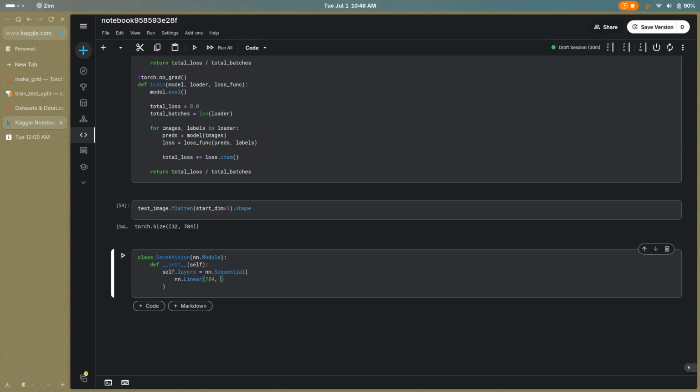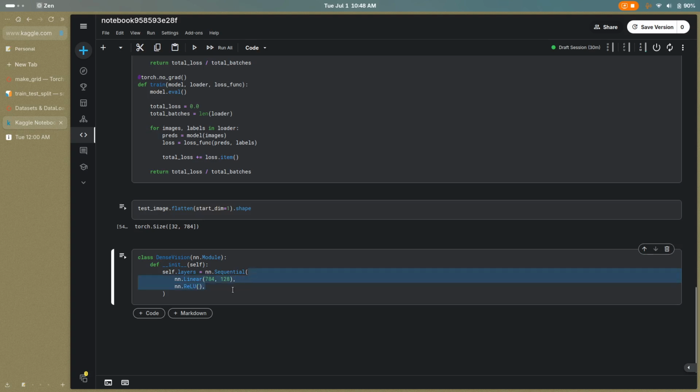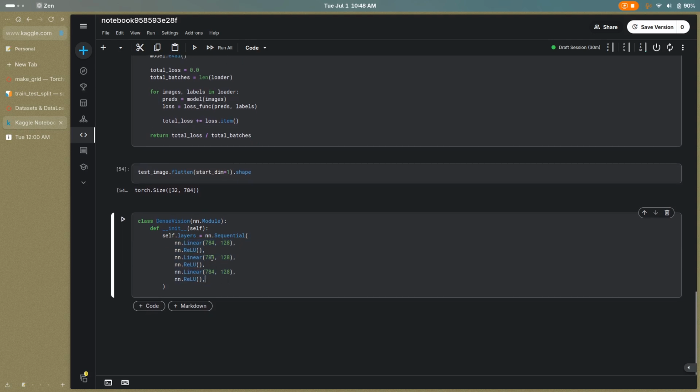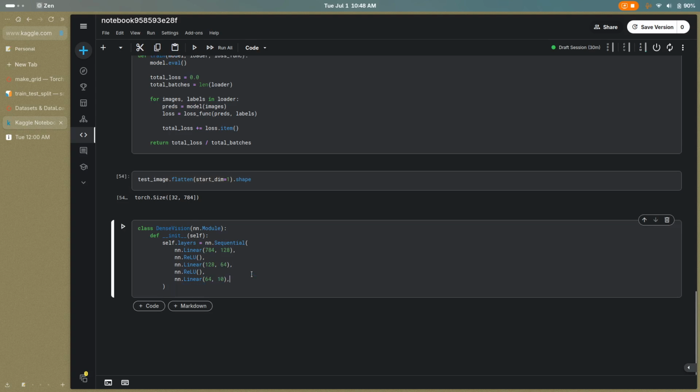The next layer, let's create 784 to 128. Let's use ReLU for the activation. A few layers, maybe 128 to 64, and then 64 to 10, because there are 10 different classes, so we want a probability for that, even though we don't use softmax, as we explained already.